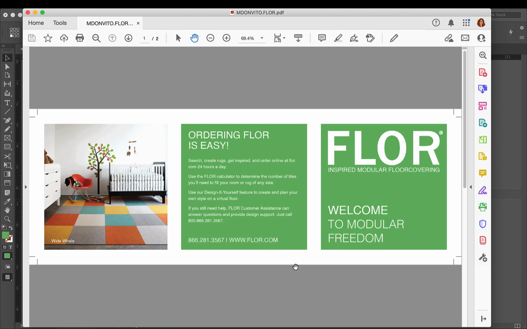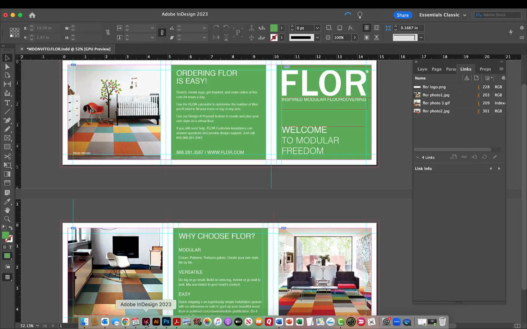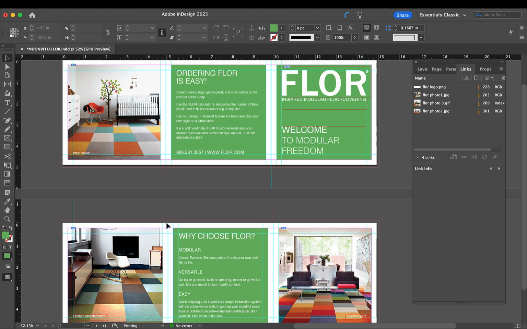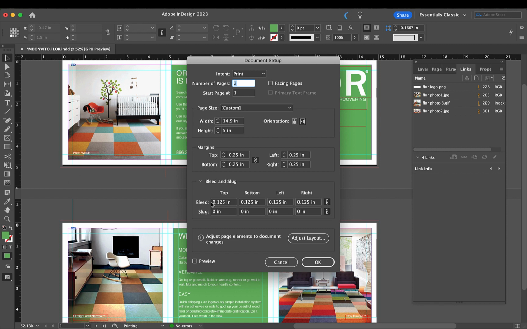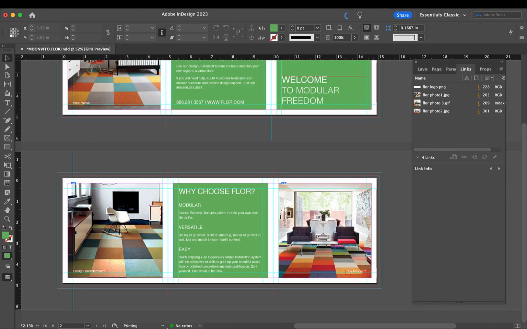Now, what do you notice about this file? There are no fold lines, even though we said include slug, and I'll show you why. Because the amount of slug that you have has to be established just like the bleed does. So let's go back to document setup. And do you see right here where we put in the amount of bleed, but there's no slug. So let's just put in 0.25. That's a generous amount. And we have it on the link, so they'll all end up the same. 0.25 all around for the slug. So now let's try it again.